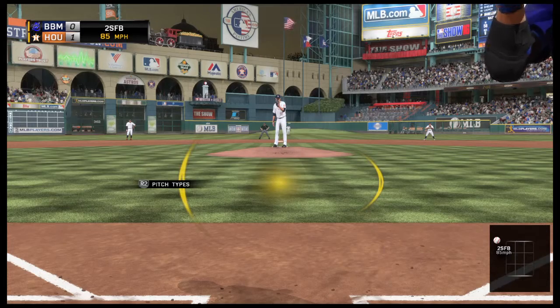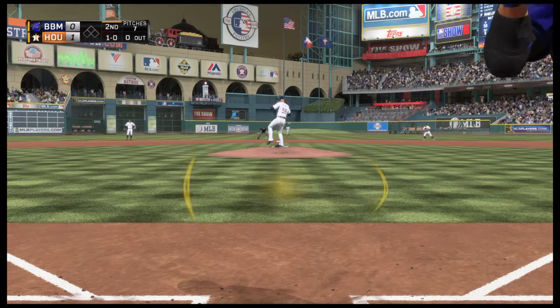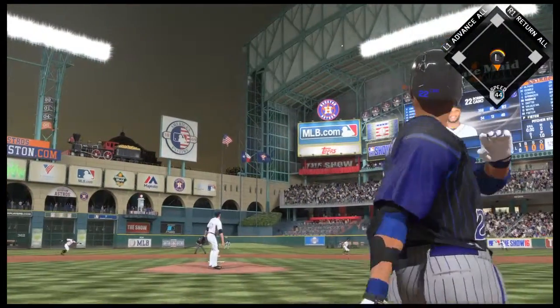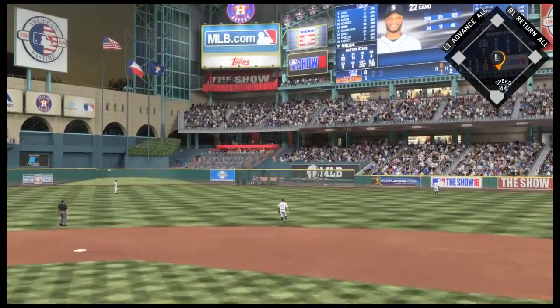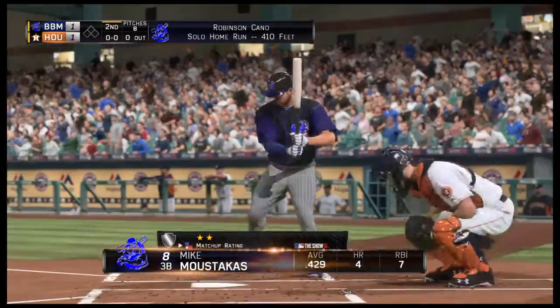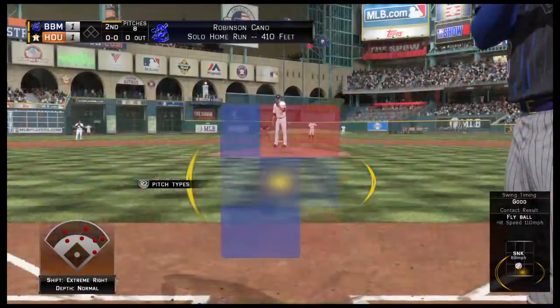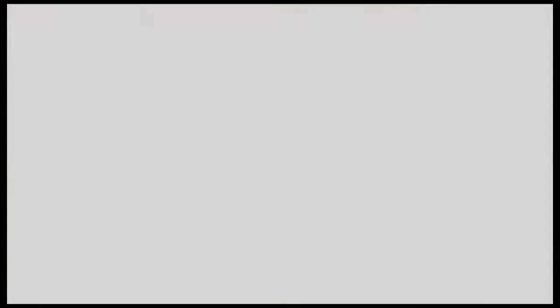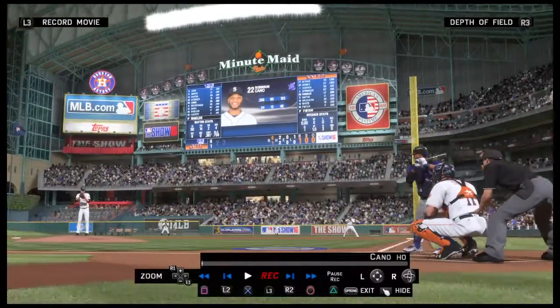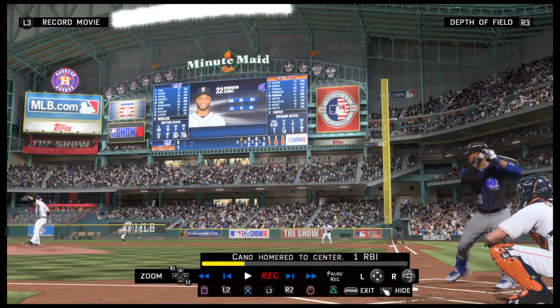Up and away to start the inning, it's 1-0. Baseball fans see Robinson Cano and they think of his time with the Yankees and the Mariners, but some forget how great he was during the World Baseball Classic in 2013. There's a swing and a drive — everybody's just going to sit back and watch that one fly. A no-doubt home run. Robinson Cano, a solo home run, and this ball game is tied at 1.